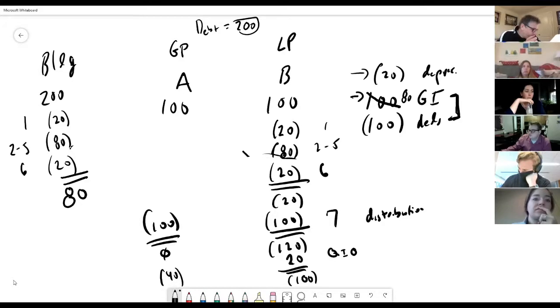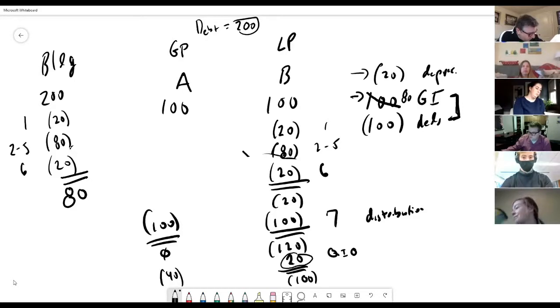So the most important thing here, what I want folks to understand is how the QIO works. In the previous problem, we got in front of the problem and we left enough cushion so that the year 7 distribution would only take B to negative 100. In this problem, we had a lack of foresight. We couldn't reasonably expect what was going to happen. And so we're fixing it up on the back end by getting B 20 of gross income as quickly as possible.